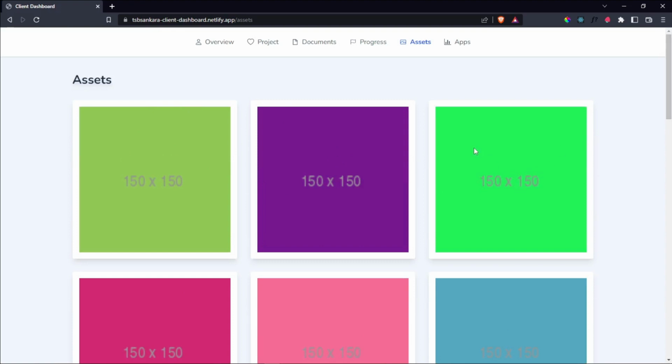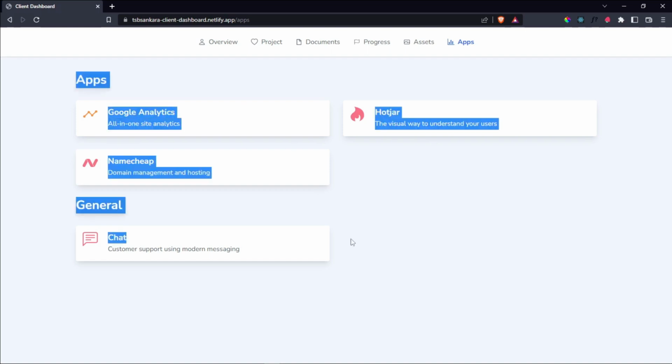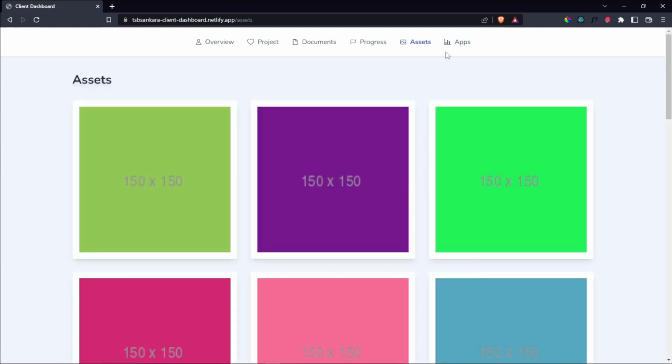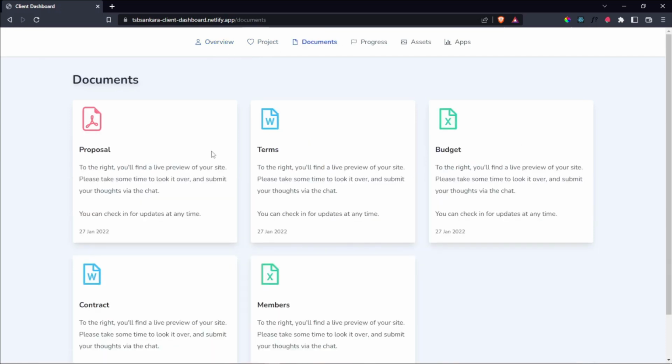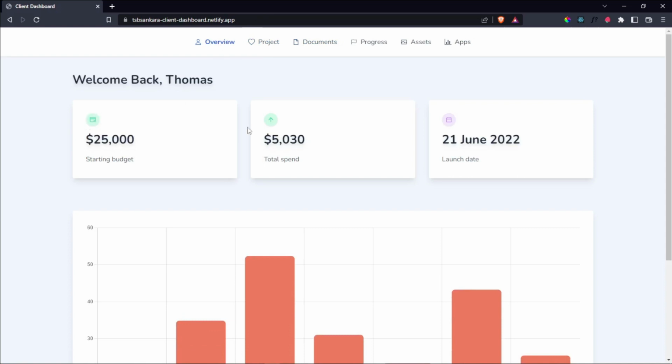And then we have the apps page here, which is just going to be kind of like a settings page, where if you go into a dashboard, then it would ask you to connect your Google Analytics account and so on and so forth. So that is basically what we have as the apps page. Now, all these images that you're seeing here, these icons, are generated from React icons. So even these ones here are generated from React icons, and even the ones on the documents here, as well as these icons here, they are all generated from React icons.